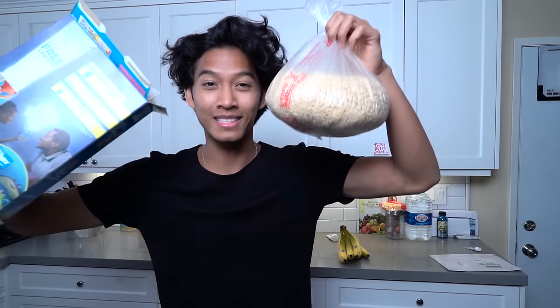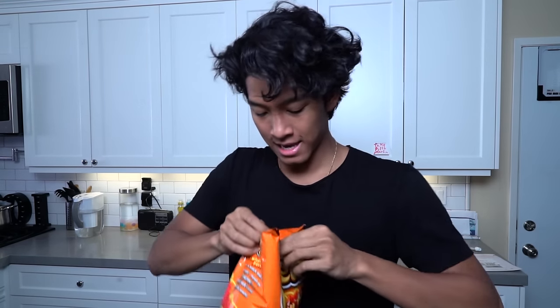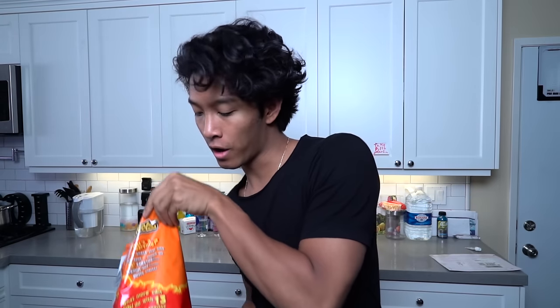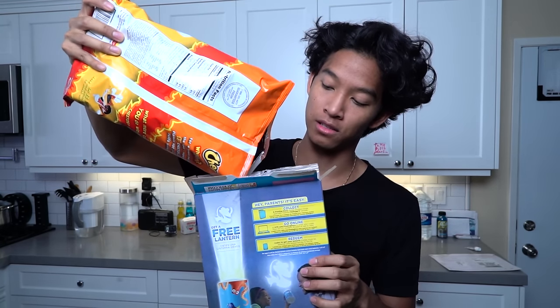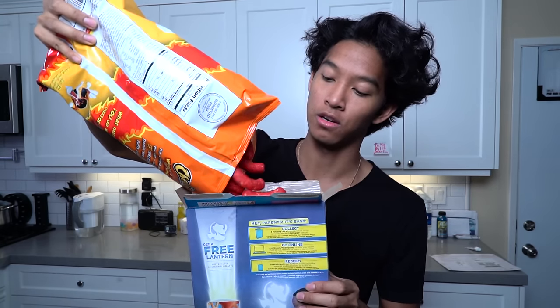The first thing you're gonna wanna do is grab a cereal you don't really like, such as this one, and dump it into a bag that looks like this. Then, you're gonna wanna get your Cheetos puffs right here, and go ahead and pour it into the cereal box to hide them because they're so delicious and you don't want to share it with anybody, so.